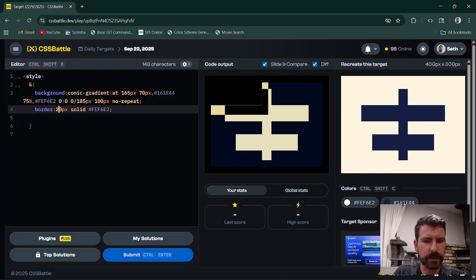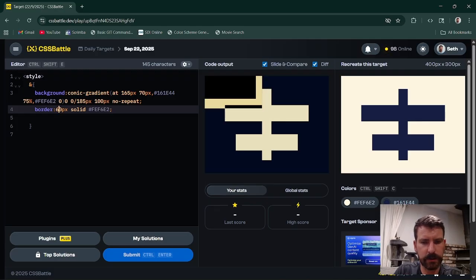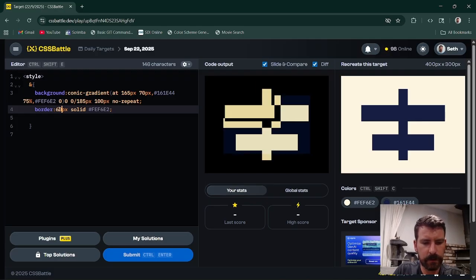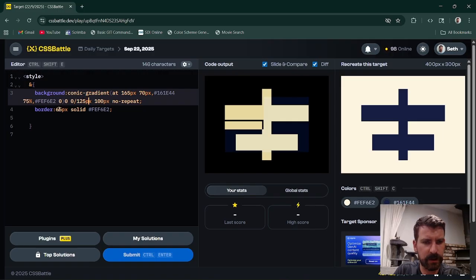If I do a margin, that'll break things. So let's do 60. 65. Bring it in, and then we'll adjust our positioning. So 25 and 45. Nope, I have it all broken now.